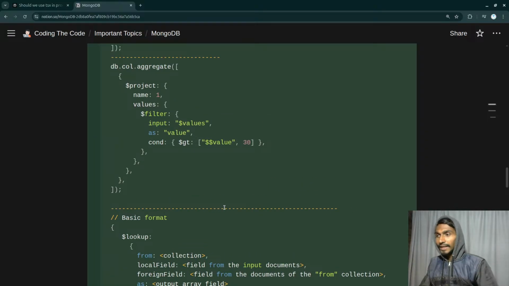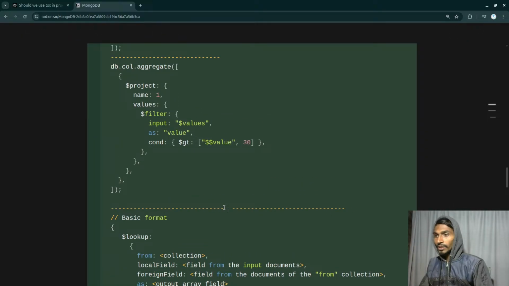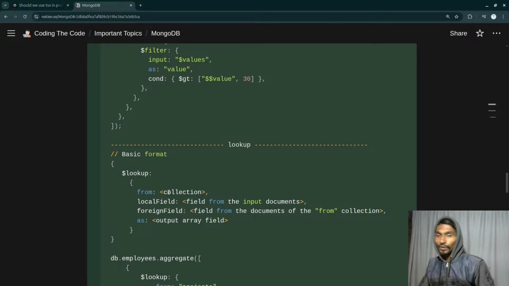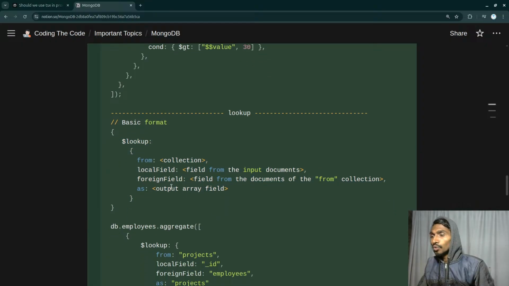So the first thing that I learned yesterday is something called $lookup. This is mainly used for looking up the data. So if you wanna get the data from the other collections and then use that at the same place, over there you will be using this particular thing. That's fine, it should be understandable. So this lookup is used, and especially in this, this is the from field. Over here you will be entering the collection name.